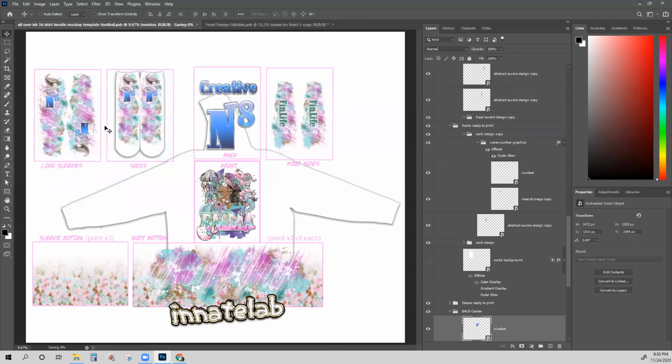And already it's coming together. So you see how it's updating. When I update this back design, it's updating on the socks over here. This is actually updating on the sleeve design. So what I have is the sleeve is going to come down here and it'll have a number on the shoulder, because they always ask me to put numbers on the shoulder. So we have a little place where you can do that.